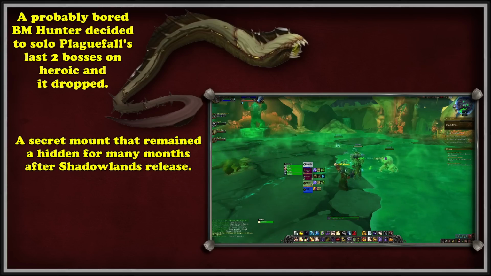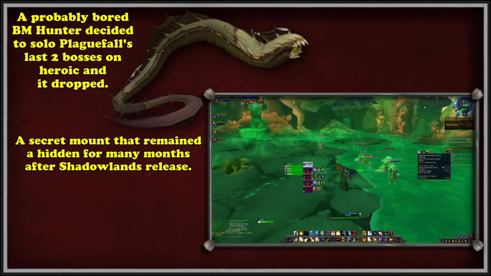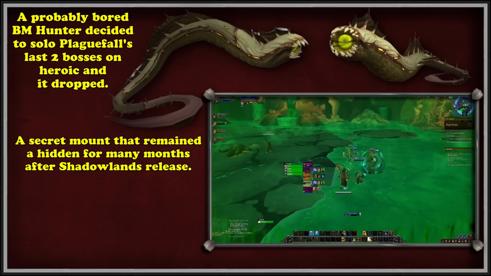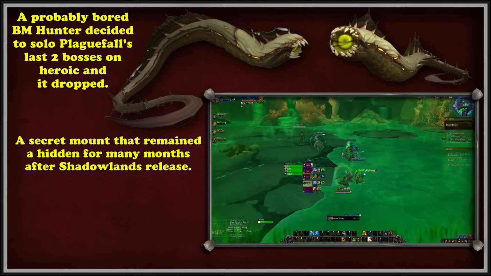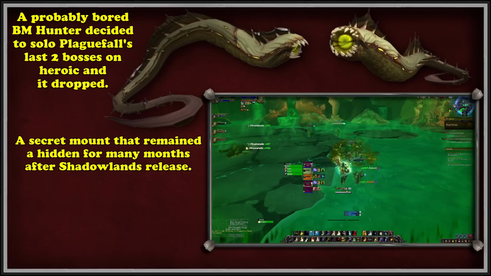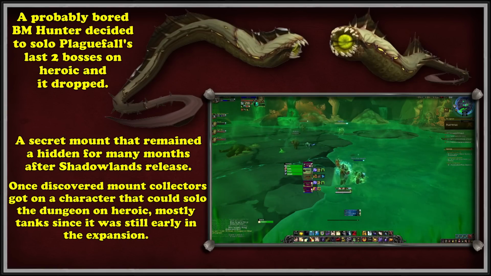That was until a random Beastmaster Hunter player, who just happened to be bored, decided to solo the last 2 bosses of the Plaguefall instance on heroic difficulty. This is when the mount suddenly dropped after the death of Margrave Stradama, and the hunter realized they had just discovered one of the most renowned secret mounts at the time by complete and utter accident. Once this discovery was made, news spread quickly across the player base, and everyone scrambled to log on a character that was capable of soloing the content.